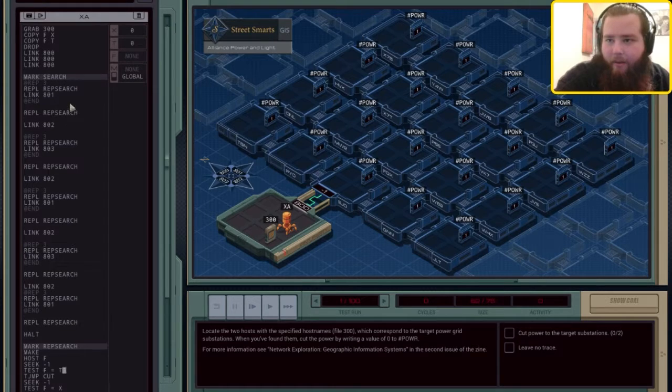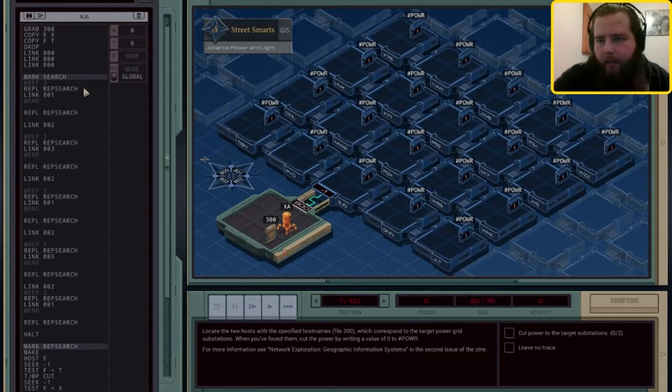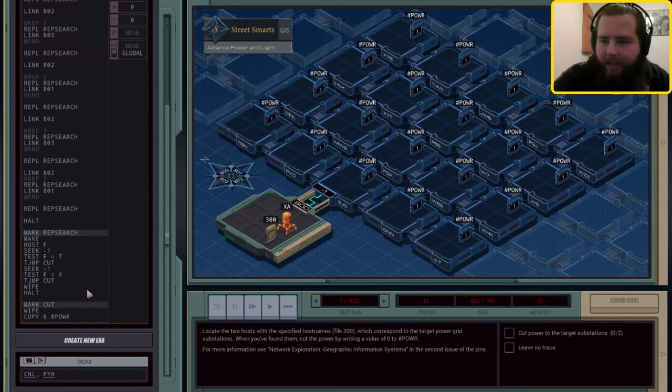But I think in order to cut this down, we would be adding a lot more code to this, because instead of it being 2 lines of code we're repeating 3 times, we would be repeating, let's see, we could do that one, we could do this, and then we'd have to copy F to X, REPL, and then copy F to X, REPL, replicate, and then link 801, and then we'd have to seek 9999 to go back to the start of the file. What's that? It's like adding an extra 5 lines of code, and that's 3 times, that's 15 lines per one of these. Like, yeah, no, that's not the way to do it.